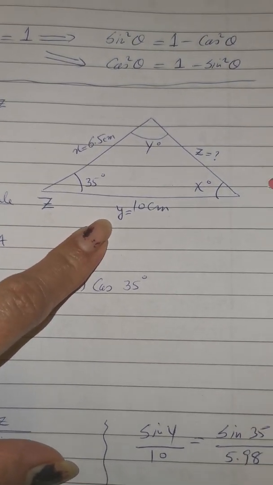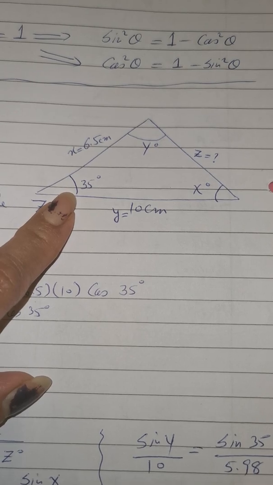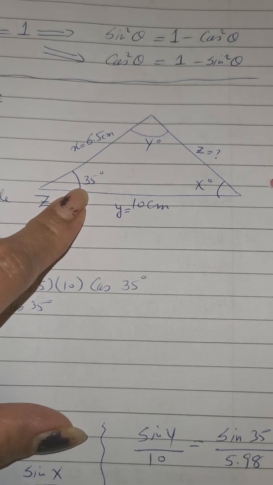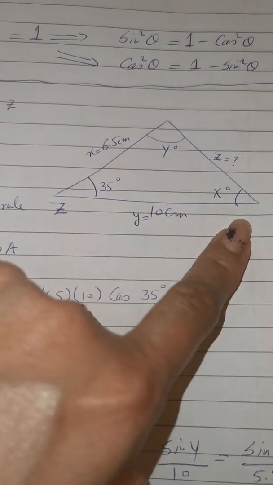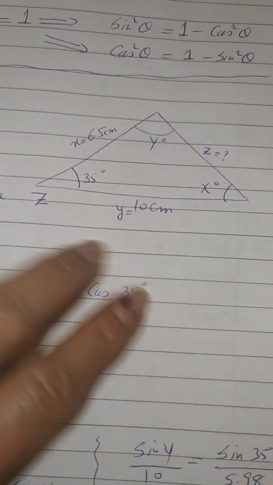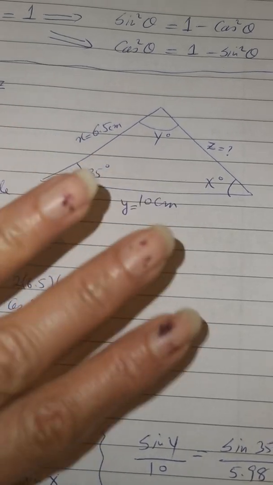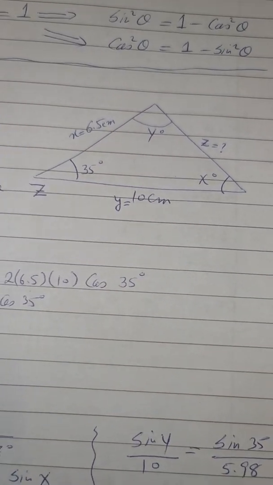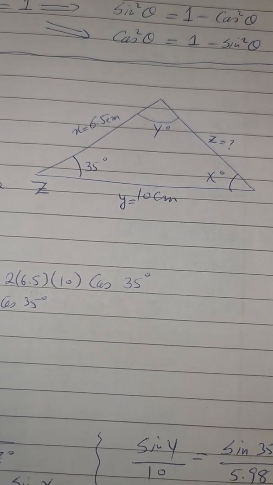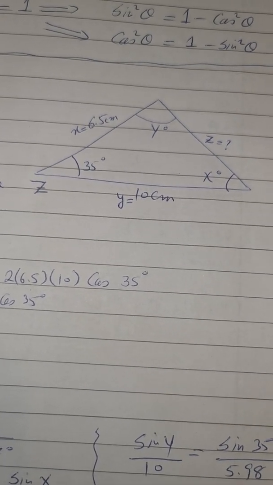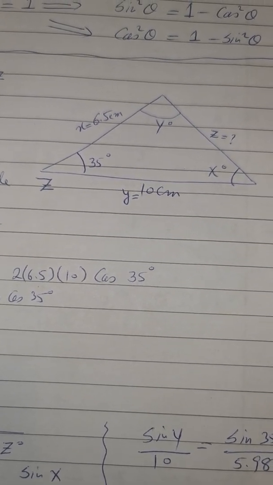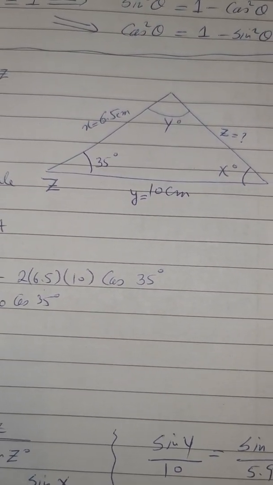In this triangle you can see that two sides are given and the angle between the two sides is given. You can see this side and this side, the angle between these two sides is this angle. So two sides and the angle between them are given, and they said you have to complete the triangle. Complete the triangle means the other sides and angles, whatever is missing, you have to calculate their values, right? So three things are given, we have to find the other three things.